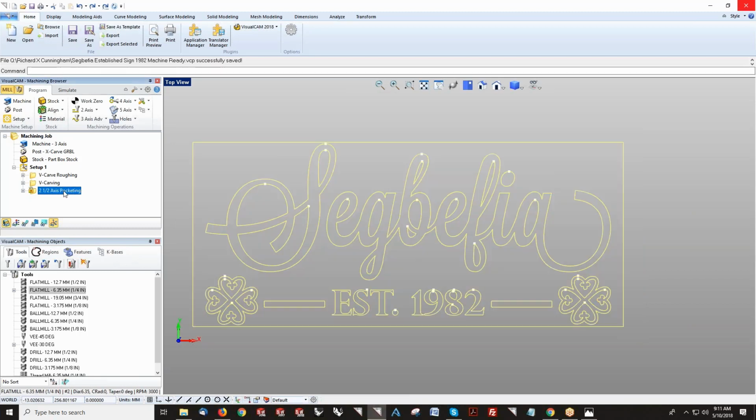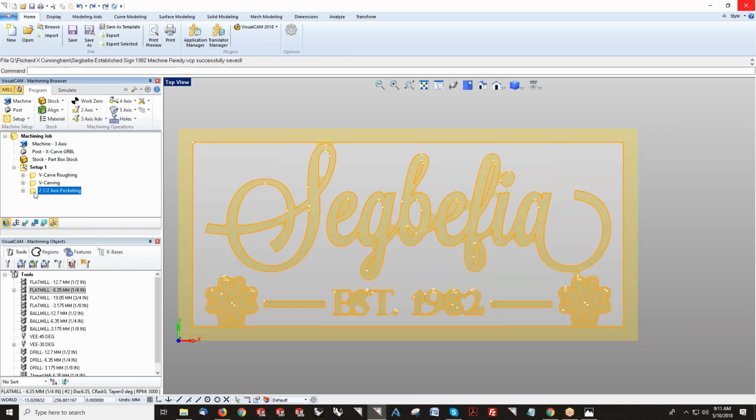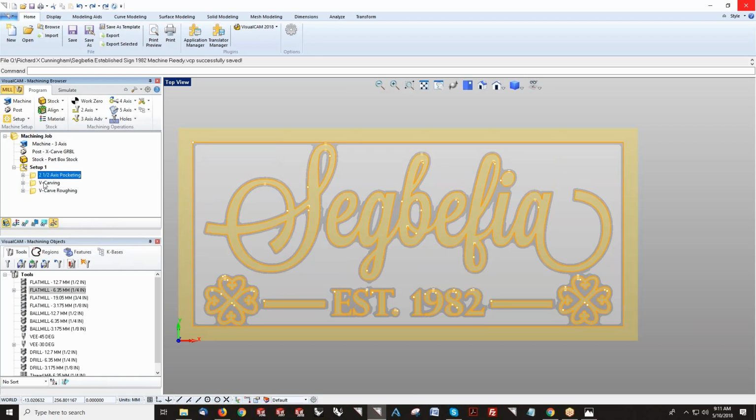Okay. Now here's what I'm going to do: I'm going to show you the Express configuration in here. So I'm going to basically just reorder the operations here. We have these two operations. I'll save this out. Now, I can go ahead and switch to Express configuration. So I just had to release my license and then go back and run it in Express mode. So I'm going to do that here.